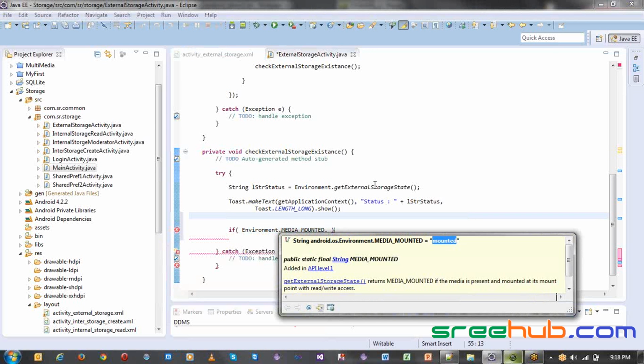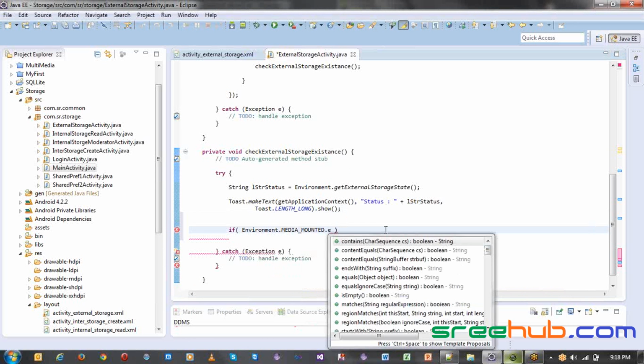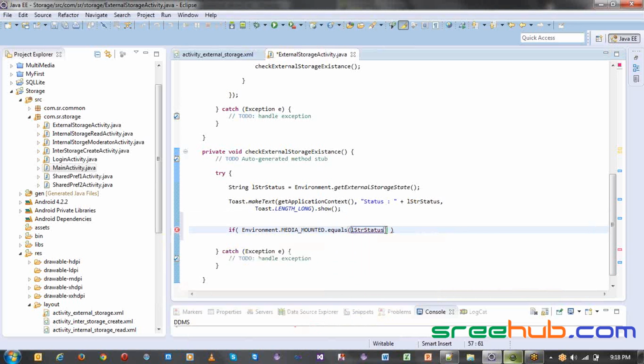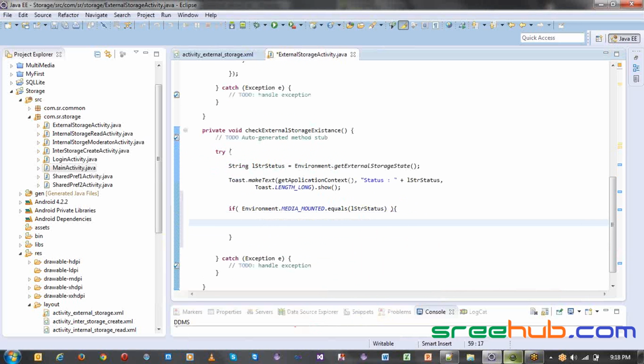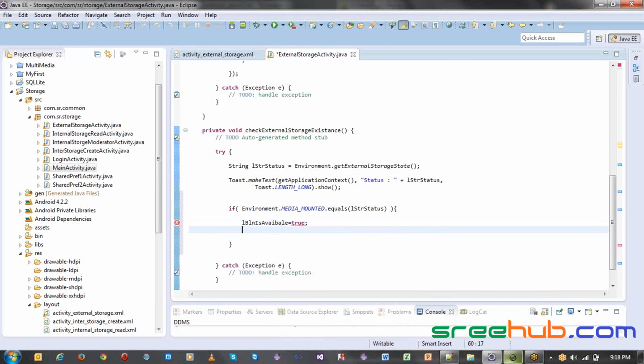If you are getting the external storage state as mounted, which means there is an external storage card available. Now we'll have to check it, let's say equals status. So if it is there, then you have the boolean available as true, and your writable will also be true.